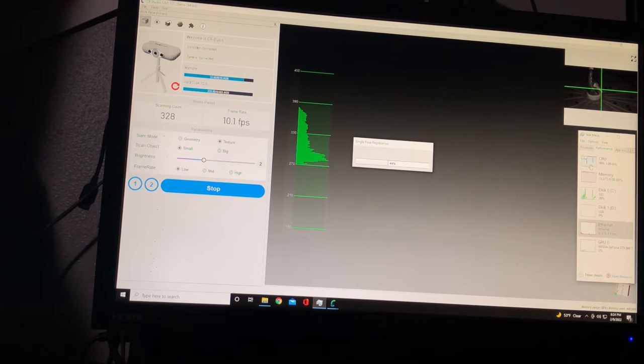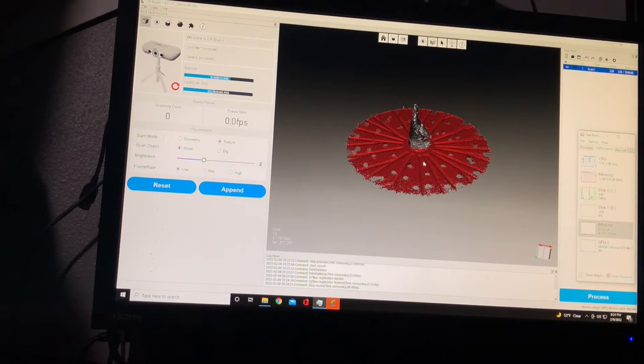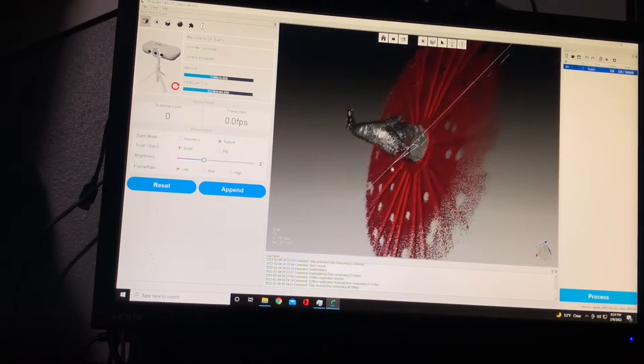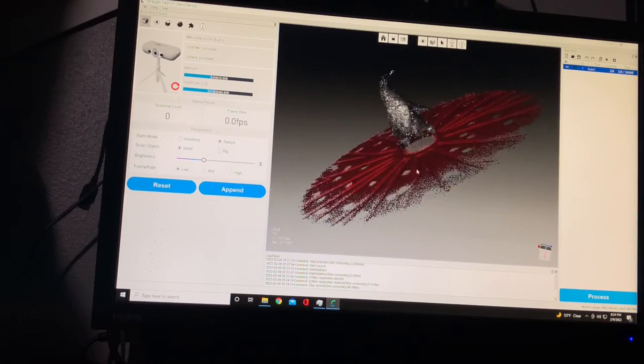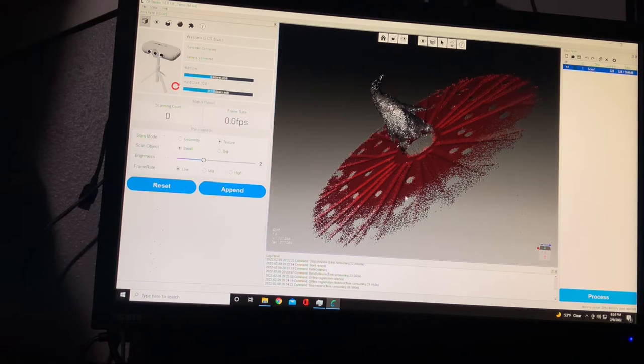Up here you can see this is maxing out my computer, and it hit the disk pretty hard, and I missed showing you the GPU. But everything is processed. You can see it hit the memory pretty hard too. And there we go. That is the first scan of my printed scanned gnome. So this is a scan of a scan.